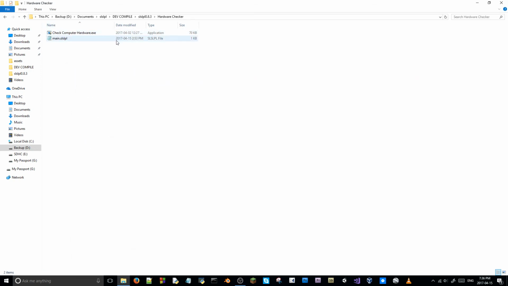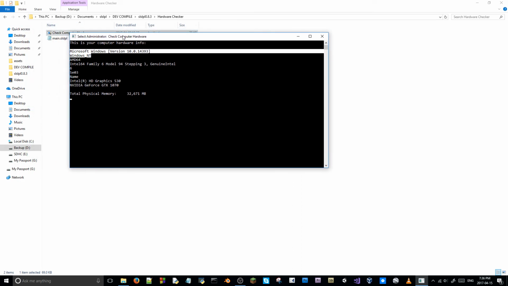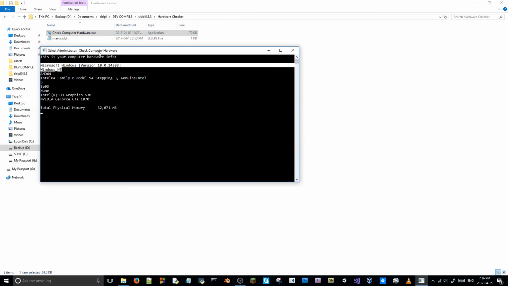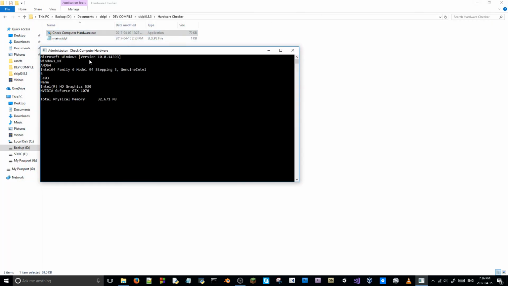I won't show the code in it yet because that's a secret for the time being, but this program checks my computer hardware and OS information. So here's my OS. It says this, and as you can see, I've accessed the header info, so I changed the name up here. Obviously, you can't change administrator. That's stuck because of the administrator manifest.